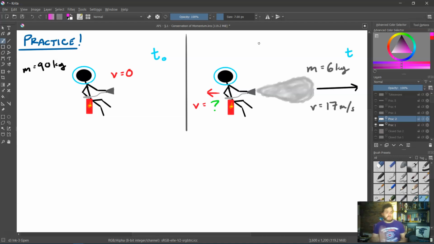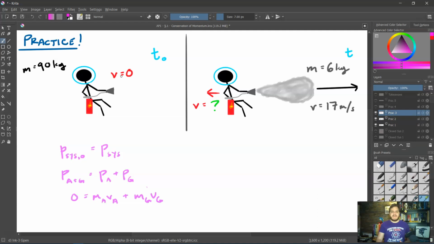All right, well, hopefully you gave it a try. So we're going to go ahead and say that the momentum of the system is conserved, and initially we can treat both the gases and the fire extinguisher and the astronaut like one single object, and that would be the initial momentum. So I really should put once again, initial there. And then afterward, we have that the gases can be treated like one object, and the astronaut can be treated like one object. And initially, the system had a momentum of 0, so we know that the final momentum of the system must add up to be 0. So this is mv for the astronaut, mv for the gases, and we just start plugging in numbers.